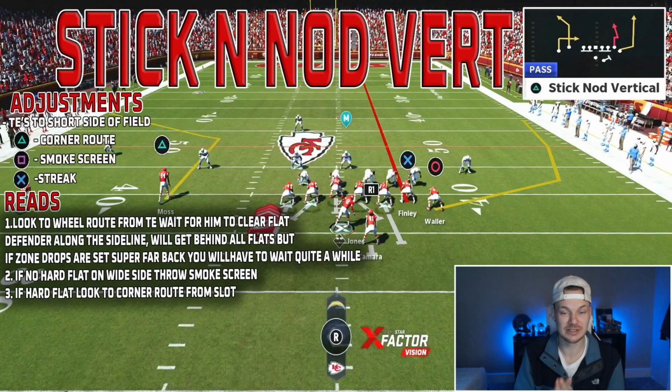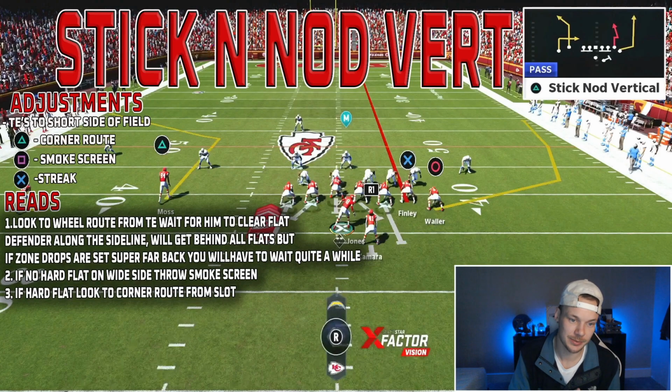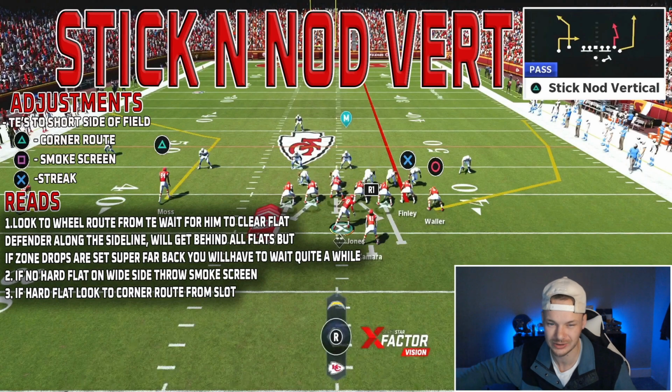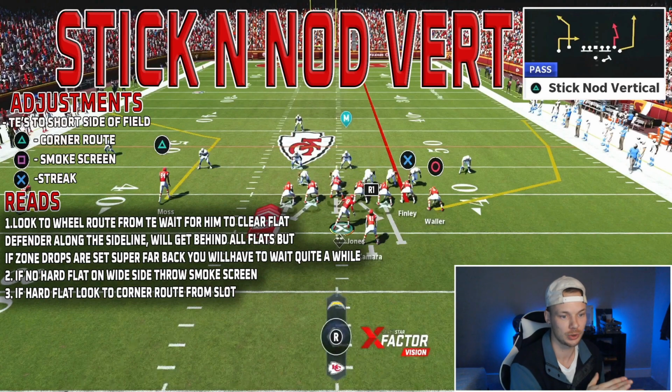All right, guys, the third setup we are going over is stick and nod vertical. Now the adjustments for this, we want the tight ends on the short side of the field. So last one, tight ends to the wide side. This one, tight ends to the short side. If you're in the middle of the field, you can still run this play though. So tight ends to the short side.